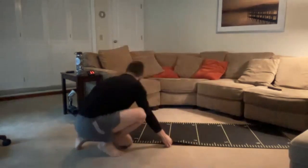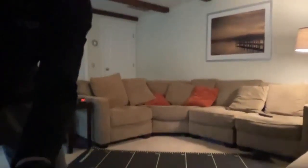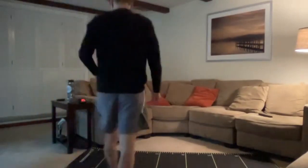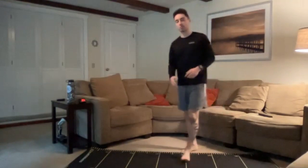What we're going to do next is we're going to actually further warm up a little bit for cardio crush by doing some seal jacks. So once we get up into standing, what we're going to do, make sure you have some space around you.